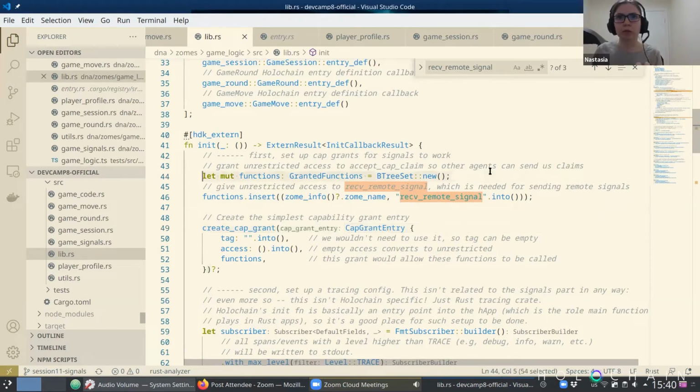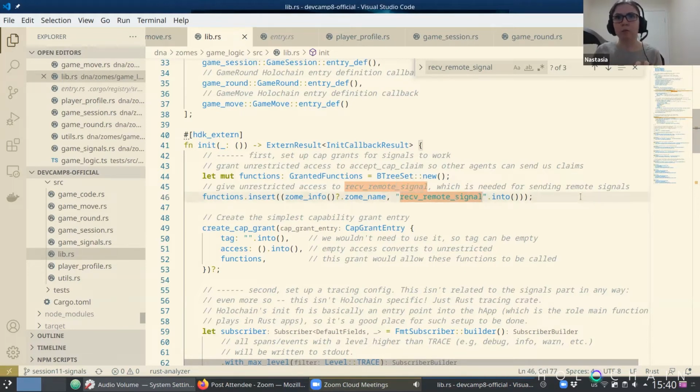So that's why we define this one to be empty and mutable, because we would be inserting data into it. And then here I am saying that in the zone with this zone name, which resolves to the name of the current zone, you need to register this function with this name to be available later for the capability grant token.